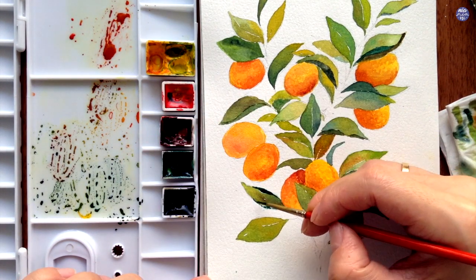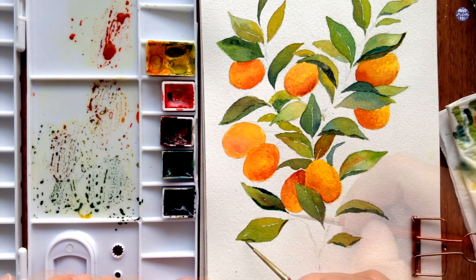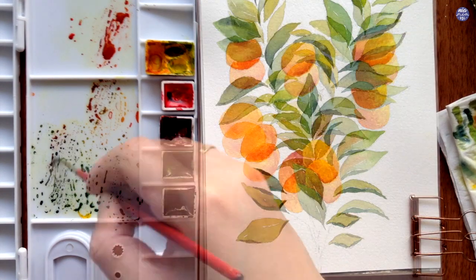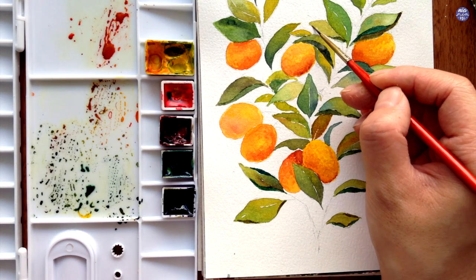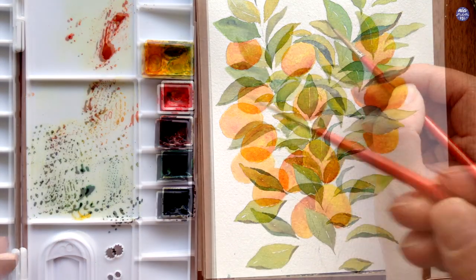And for some of the leaves that I've already painted, I also just add a darker layer on the side to add some folds, even though I didn't originally draw it. I just find that this gives a bit more interest to the painting, and I find that it just looks better this way because there's more contrast and value.